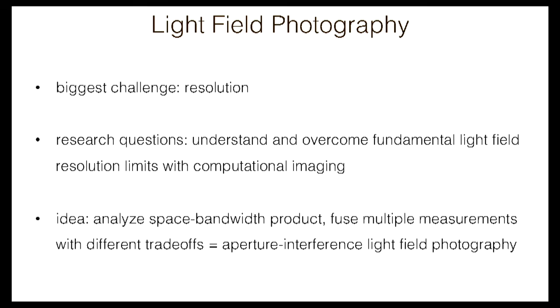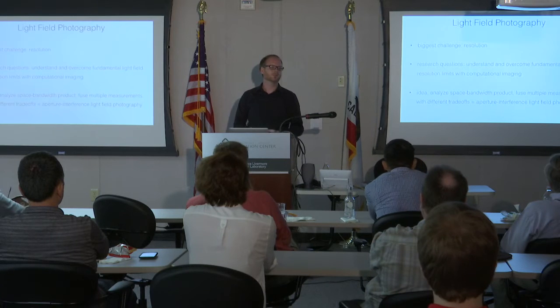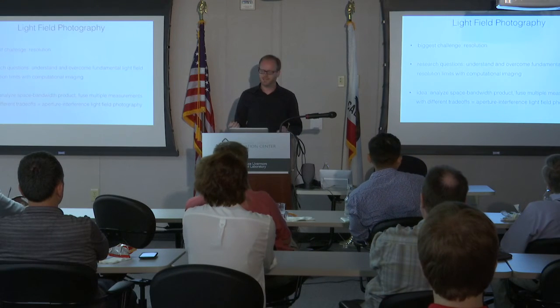So now it's the same idea, but reversed, right? Before we were thinking about shooting all the light rays into the pupil. In this case, we want to capture all the light rays inside the camera. So the biggest challenge for light field photography is the resolution, because you slap these microlens arrays on the sensor, and the resolution is much lower right away.